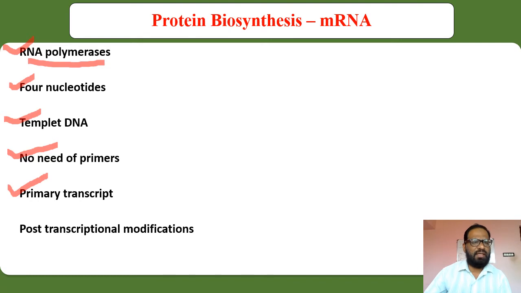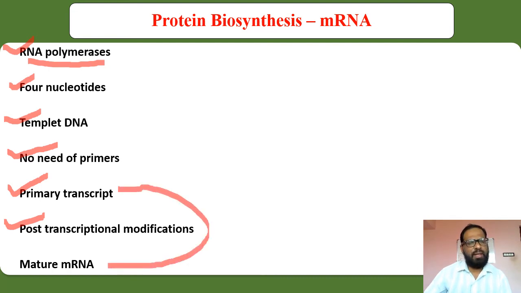Splicing is responsible for removal of the unwanted introns, and other different types of post-transcriptional modification will also take place. That's why this is another very important thing which occurs during the synthesis. And after the post-transcriptional modification, the primary transcript gets converted into the mature mRNA molecule. This is another very important point.